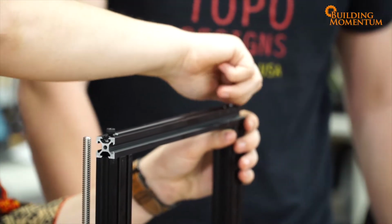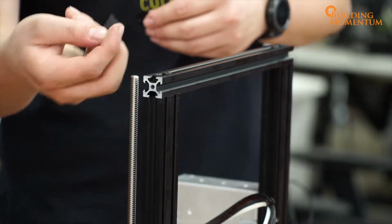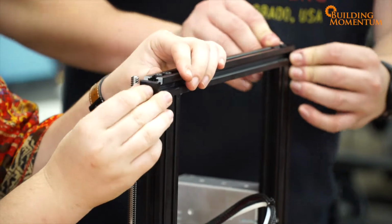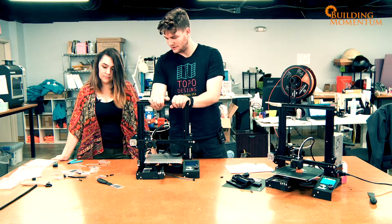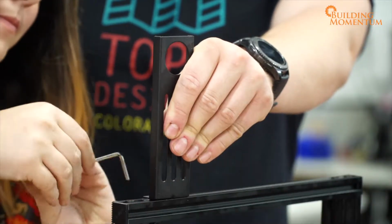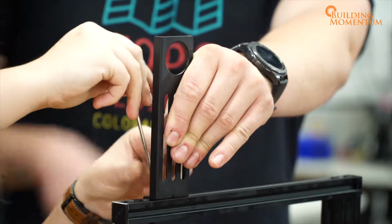Now the Ender-3 spares no expense, so it's got some nice plastic caps to go at the end of these bars. All right, so that's actually the most of it built. The only thing we really have left to do is to install the filament holder. We need the M5 times 8. Great. So start with.